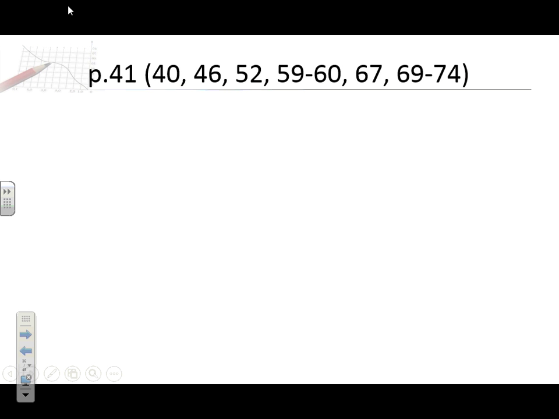Here's your assignment. The answer key for this will be posted probably sometime during lunch. So you can have access to that as you work tonight. One of the things you'll notice when you check the answer key, there will be extra problems on the answer key that you don't have to do. So I did eliminate some of the problems from last year. So only pay attention to the problems that actually pertain to this assignment. They should all be there otherwise.